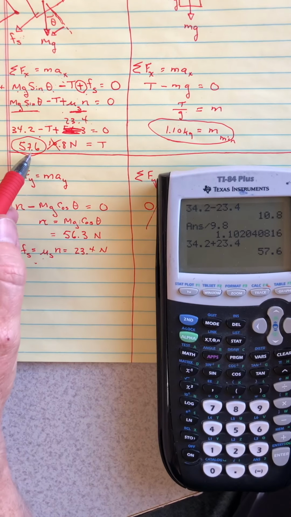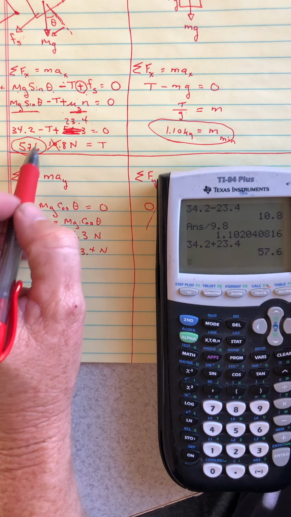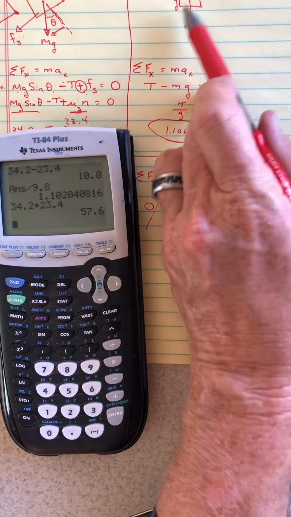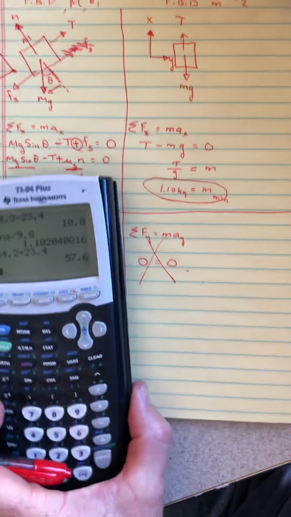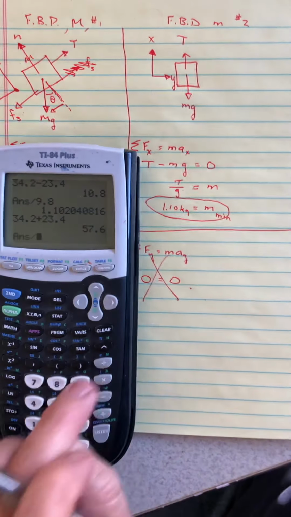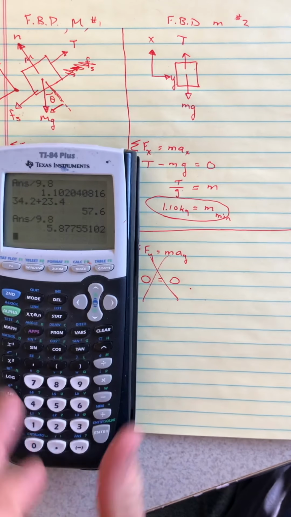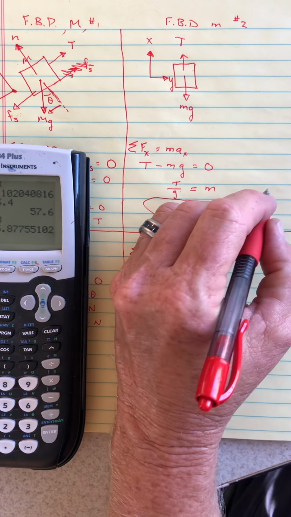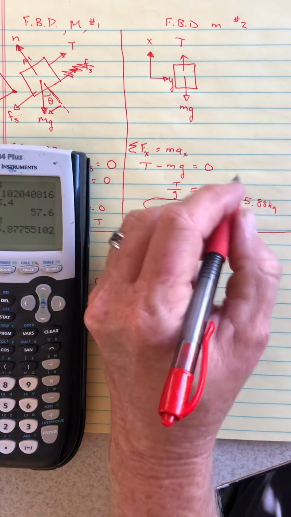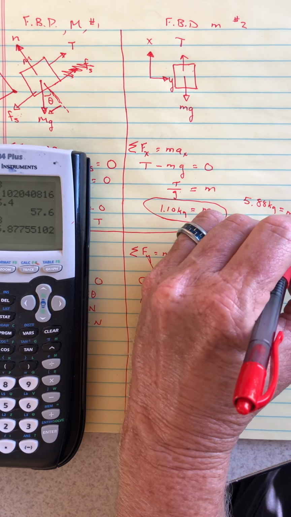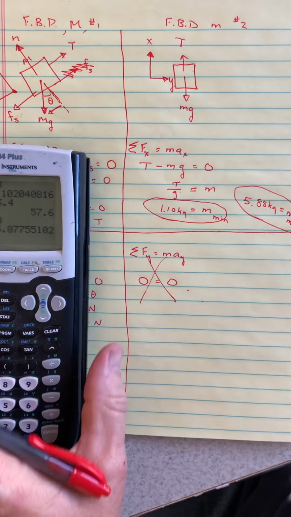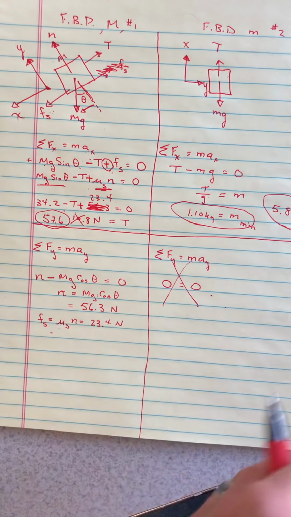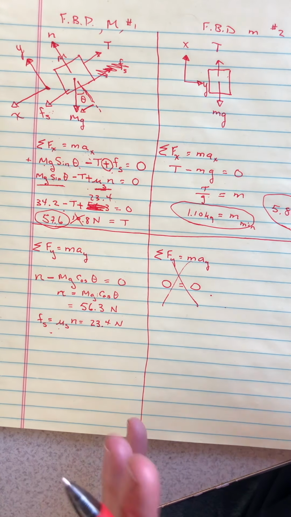And as I mentioned earlier, this wouldn't change here. So I could take this over to this side of the equation. And again, nothing would change here in the free body diagrams, so nothing would change in terms of the equation. So if I just take that tension and divide it by 9.8, I would get 5.88 kilograms for what I would call the maximum. And so there's the two answers without having to spend, hopefully, a lot of time the second time, because there was just a small change in direction.